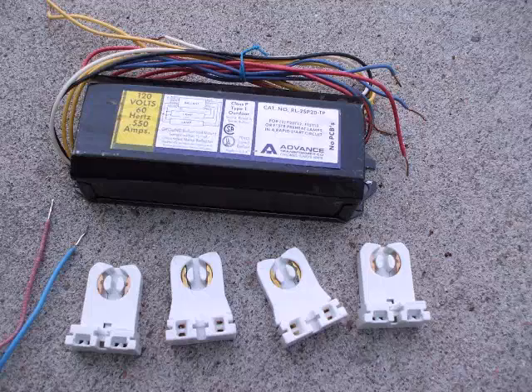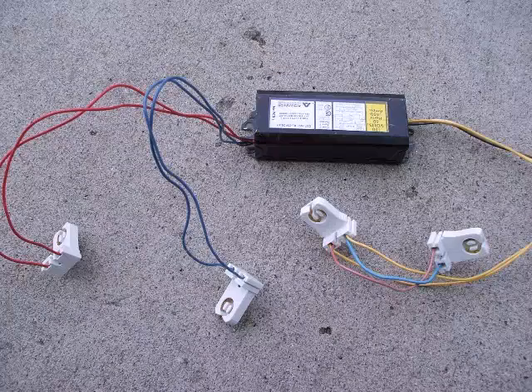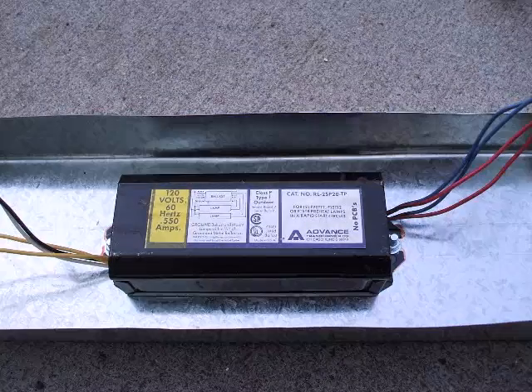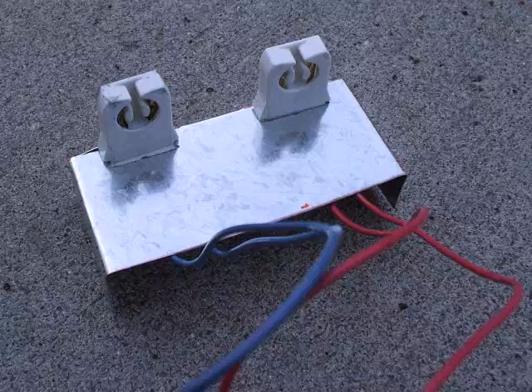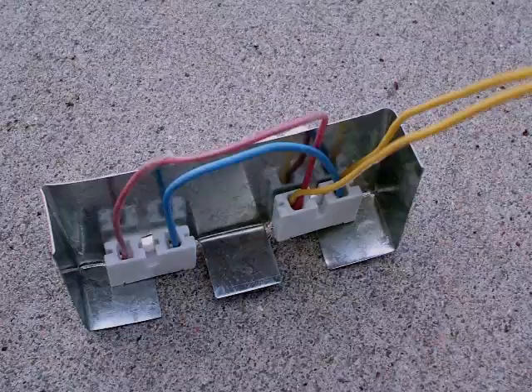It is time to do the electrical portion. Here we have four lamp holders, and the two lamp ballasts are electromagnetic ballasts for 14 to 20 watt lamps. The lamp holders are connected to the ballasts following the ballast wiring diagram. We are ready to return to the fixture channel and install the ballasts in it. Then get the lamp holder plates and install the lamp holders, again following the ballast wiring diagram.